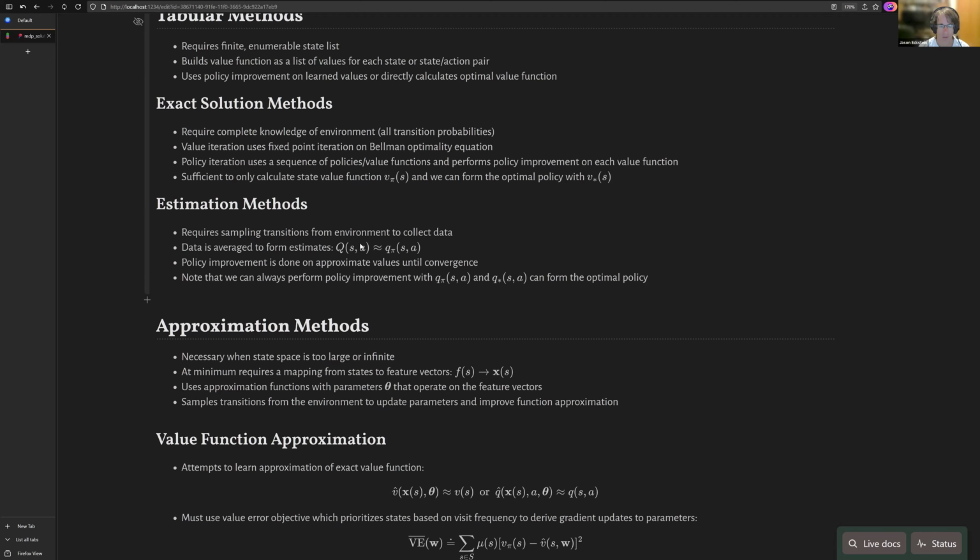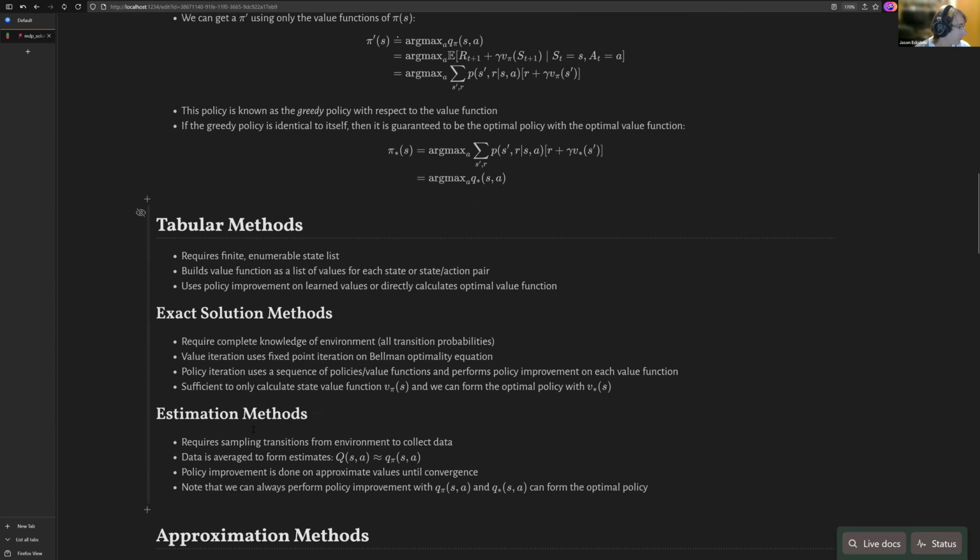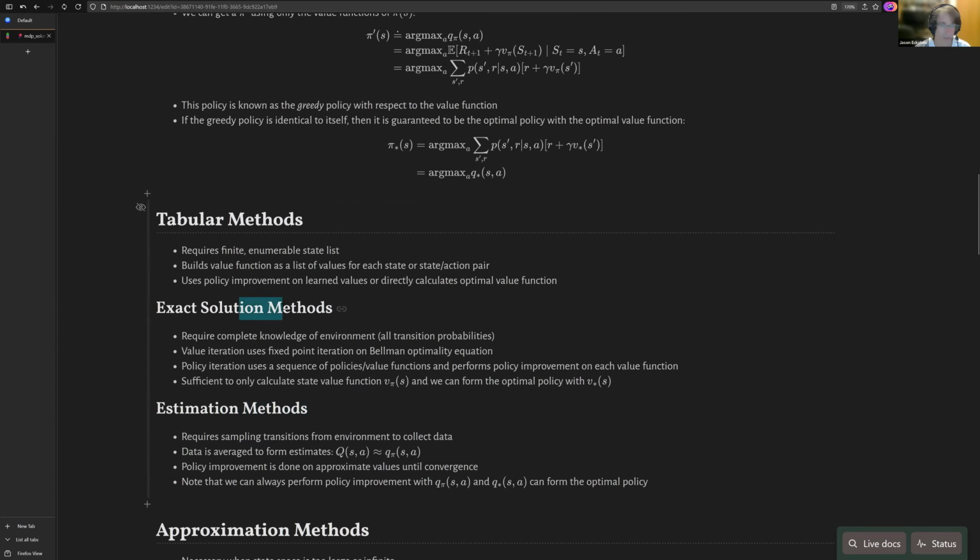We have to decay it over time if we want to guarantee convergence, and we may need to collect a lot of samples. But the whole idea of collecting this, and of course, in this case, we have to collect the state action value function, because if we're doing this estimation in a tabular problem, it means that we don't have the probability information about the problem. We can only sample from it. If we had the probability information, we wouldn't even bother with this. We would just do an exact solution method.